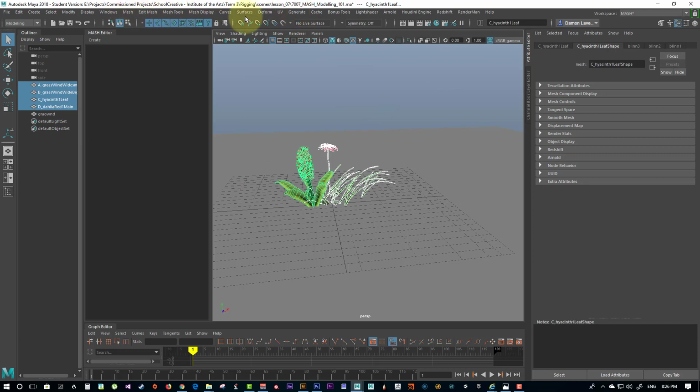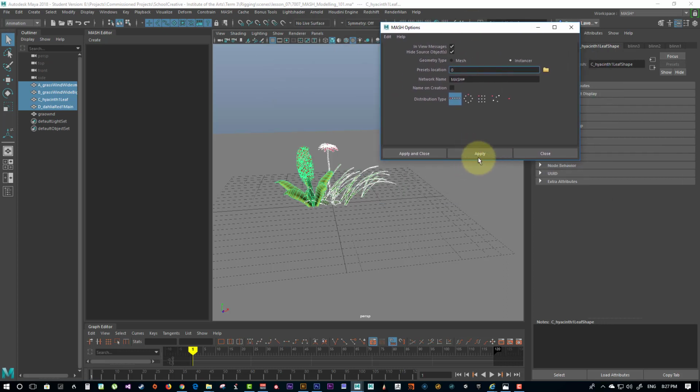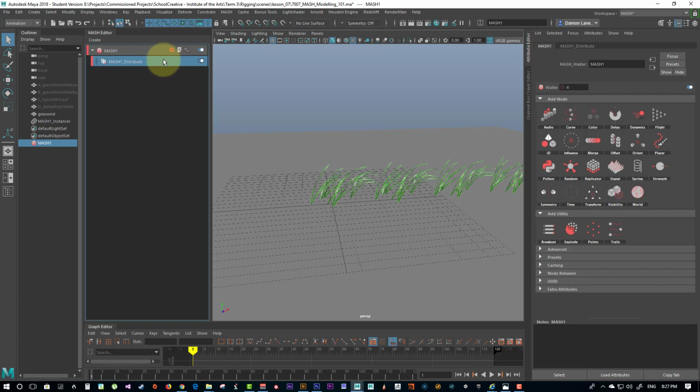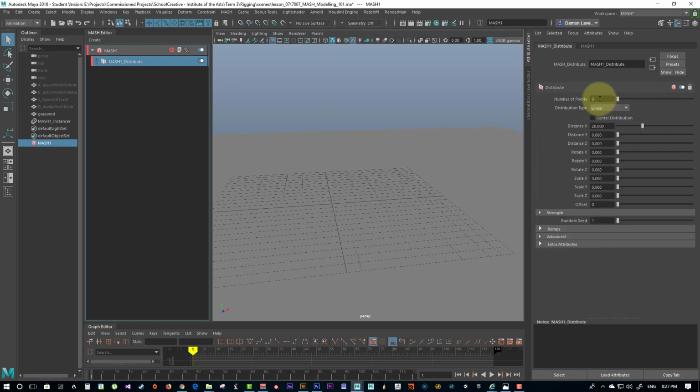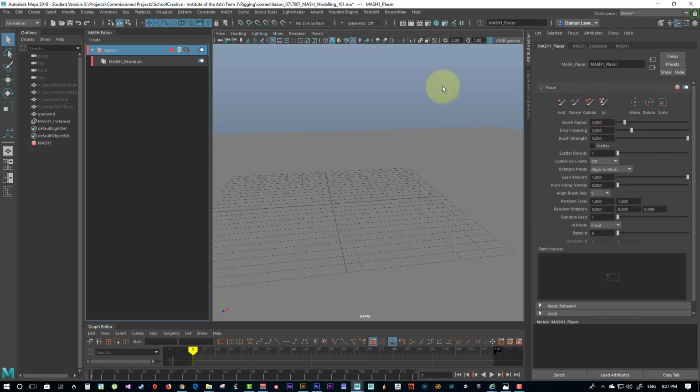We are going to go to the mesh network, which is under animation, and we're going to open the properties, and I'm going to make sure that this time it's set to instance. It's not that it's not making an instance anyway, but when we set it to instance, certain tools are going to work better. So we're going to do that and apply. We don't need any of that because we will be using this thing.